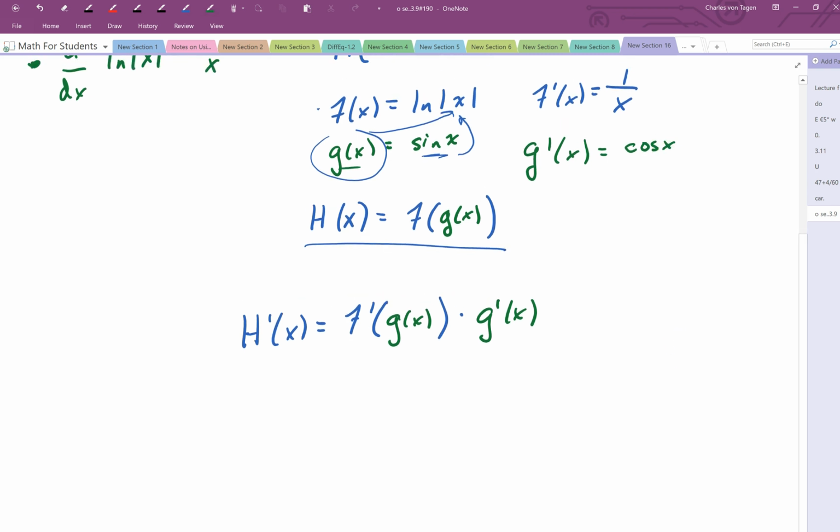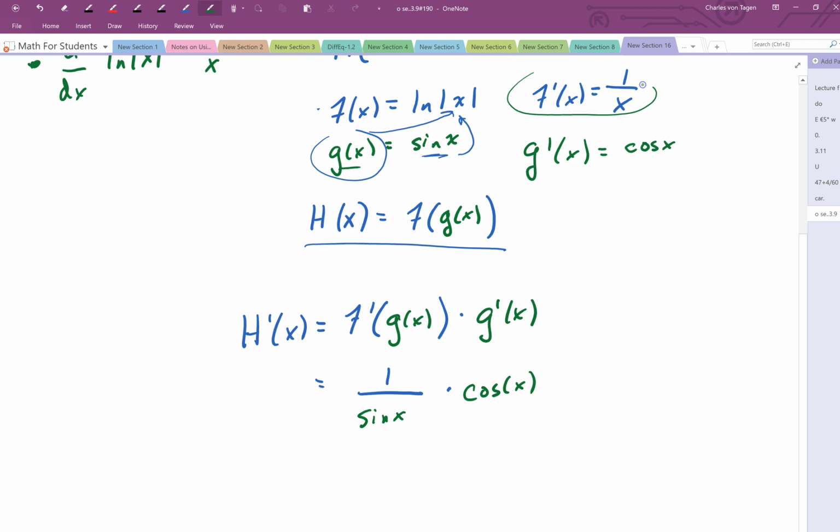Okay. So, returning to our problem, what is the derivative of the natural log of an expression? It would be 1 over that expression. So that's where we get the 1 over sine of x. Okay. But then, by the chain rule, we have to multiply by the derivative of that inner expression. So it was the nested expression. It was sine of x. So by the chain rule, we have to multiply by that expression's derivative, which we said was the cosine of x. Okay. So I hope that helps.